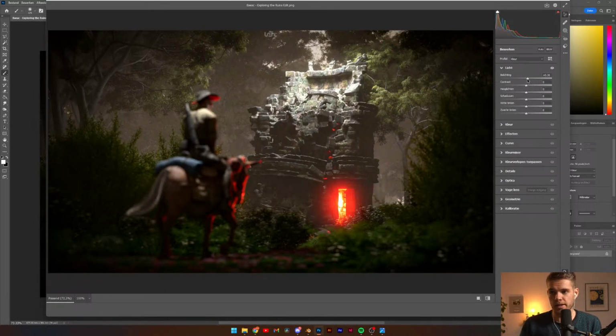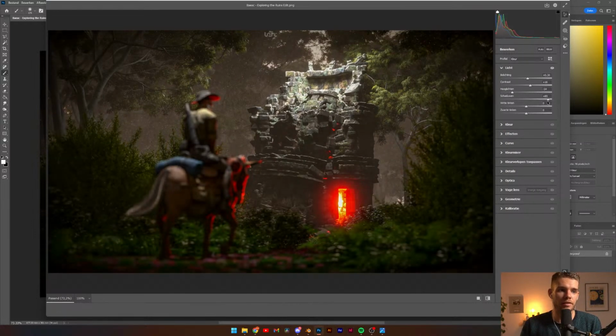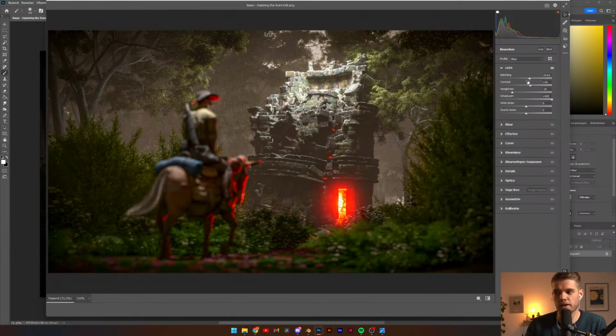We can crank up the lights a little bit. We can crank up the contrast a little bit. We can downplay the highlights because the highlights don't need to be that strong. We can lift the shadows by a lot, actually. And already, as you can see, there's a lot of detail coming back. So all this detail in the corners, all these amazing plants, they are now back inside of the image.